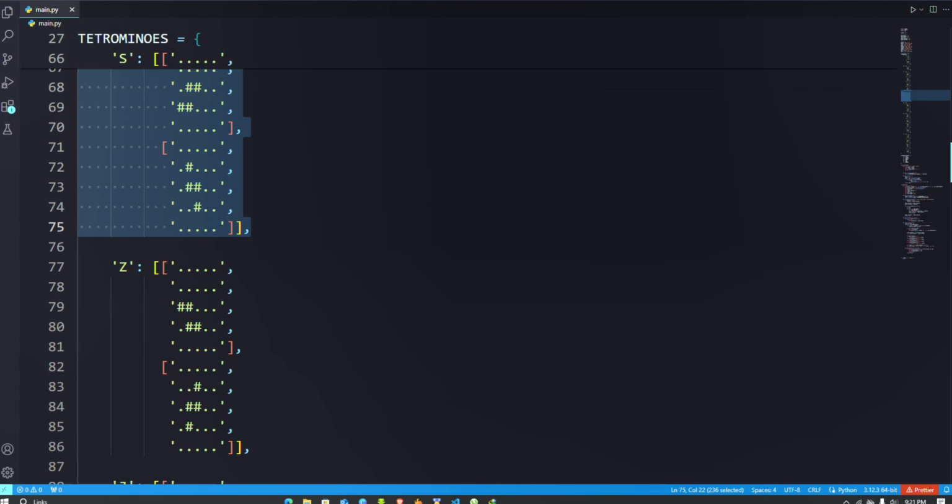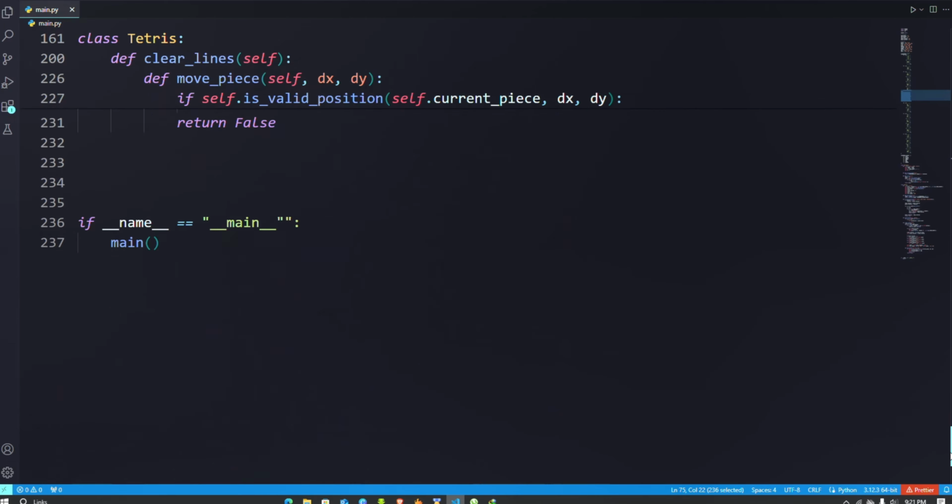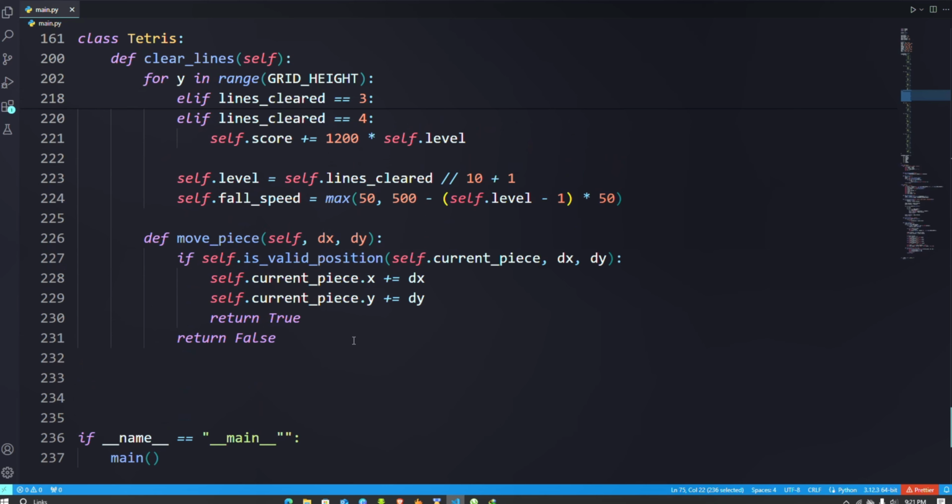So what we are saying here is that if a classic L shape or any of the shapes is sliding across or falling down on the grid, this method will handle that movement.